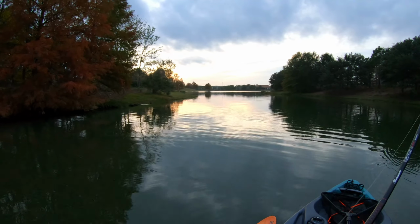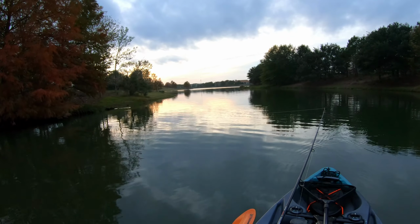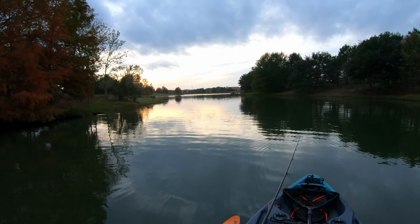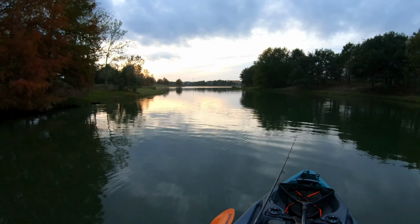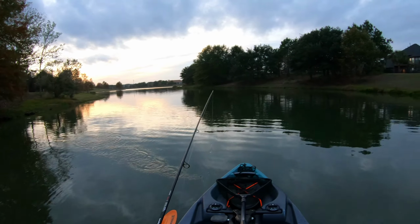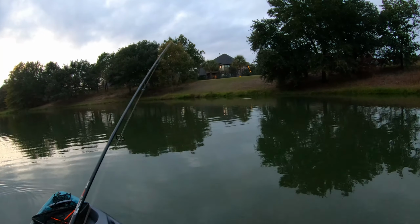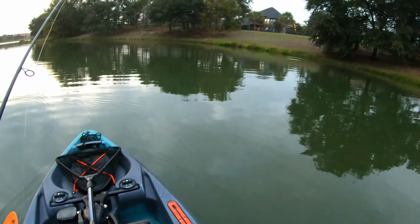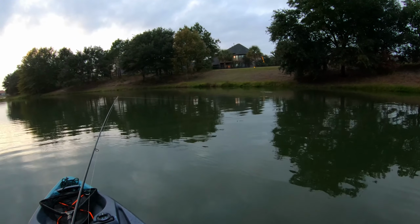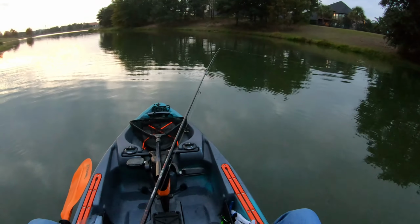Ultimately, yeah, this is fantastic. Best, I feel like, huge bang for buck kayak, especially if you want to get into standing up and fishing and having just the freedom of not only being able to access every part of the water, but also have the comfort of being able to stand up and fish. Now, like I said, I'm a lighter guy, so another thing is this is pretty dry. It's pretty dry down here. Even if I'm standing up and rocking back and forth and even when I'm pedaling really hard, water stays out of the deck for me.